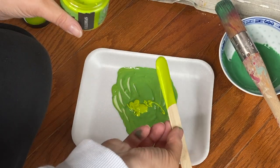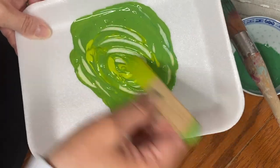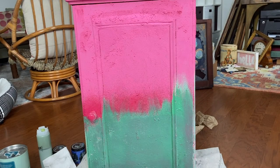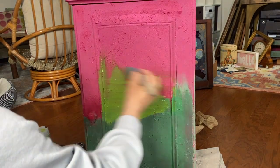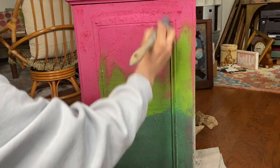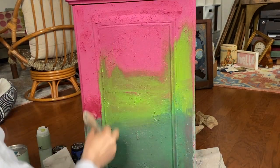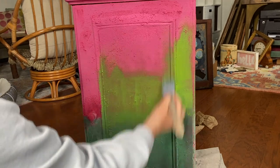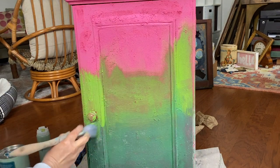So the next kind of tier that I'm gonna do here is a lighter, more chartreuse yellow-green. So I mixed up Salty Kiss with some Liquid Sunshine and I did throw just a little bit of the Bohemian Bright in there — that yellow color. I don't think you necessarily need it. You'll notice I sprayed a little bit of water, and that's because my Salty Kiss was really dry at that point. So I just sprayed a little band of water so that I could blend this next mixed color into that Salty Kiss.